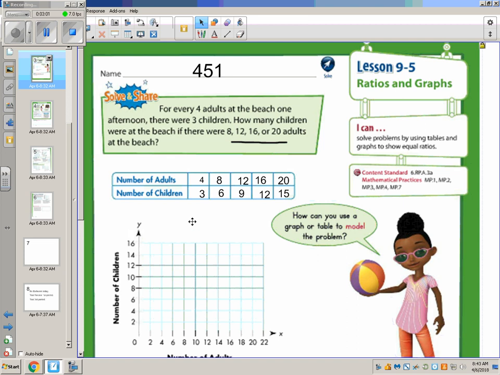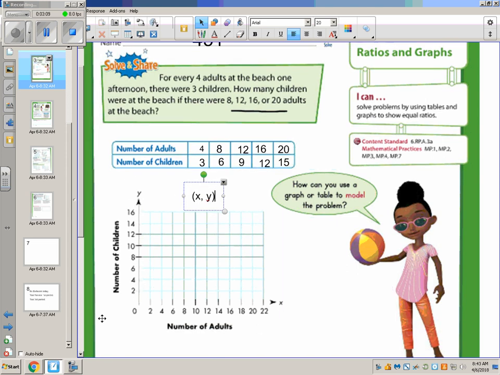So we said that a coordinate pair has to have an x value and a y value. Okay, so typically we see them like this. Our x value is our number of adults and our y value is our number of children. So I can replace my x and my y with my number of adults and my number of children. So I could plot 4, 3. So what I'm going to do is get my marker here. When there were 4 adults, there were 3 kids. Now there's no 3 on here because this y-axis is going up by 2's. So I know that 3 would be halfway between 2 and 4. So I'm going to go over 4. I'm going to go halfway between the 2 and the 4 and put a dot right there.